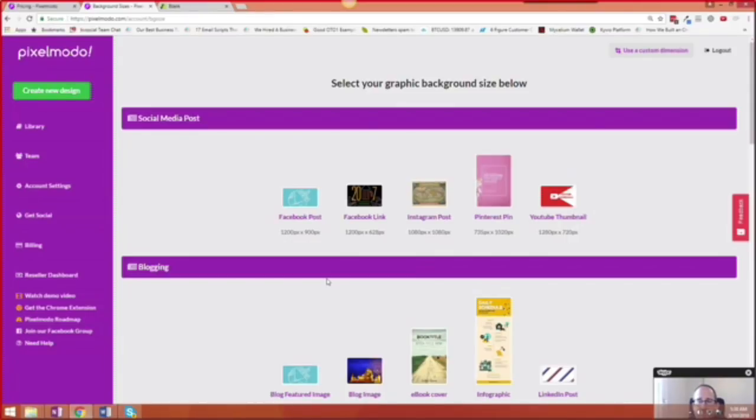So on the sales page, you'll see as well that we asked people, hey, if you want to get 29 of these done, so Facebook posts, a Facebook link, and so on, we'll give you the colors, we'll give you the base artwork. How much would it be? And people said $4,000, which was just ridiculous. I mean, I make good money, but I don't want to pay $4,000 for 29 designs. I think that was overkill.